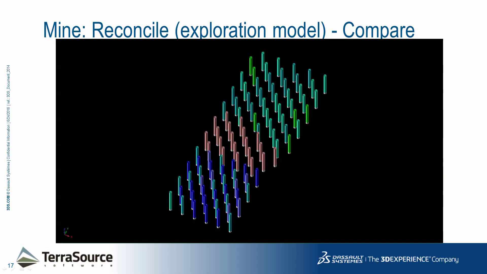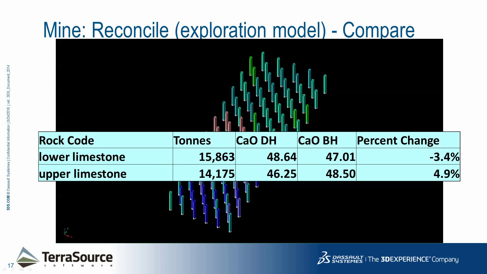If block sizes are roughly the same as the blast hole spacing — approximately five meters in this example — the blast hole grades can be interpolated into the block model, and comparisons can be run between the estimations from the exploration drilling and the blast holes. If the block size in the resource model is significantly different than the blast hole spacing, a separate production block model may be necessary. In this example, the blast holes show a plus or minus five percent difference with the resource model results. The closer the values are over an extended period, the greater the confidence in the initial resource model. If there is a large difference, additional fill-in exploration holes should be considered.